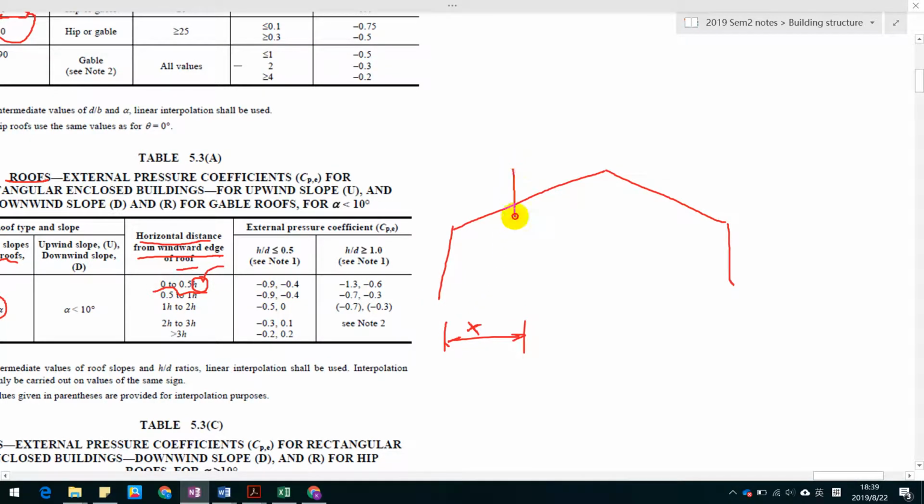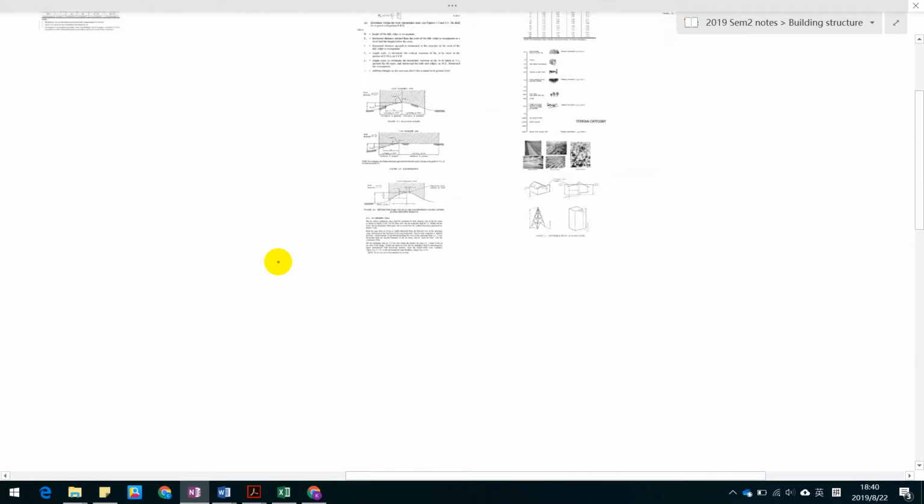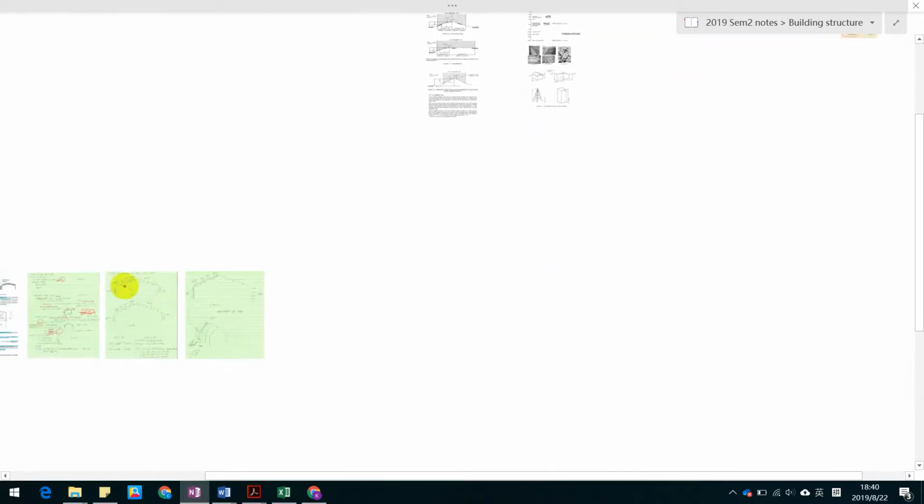And if it is in that range, we're going to say that in this part the wind load is going to be some value, and also in this part it's going to act at this value. The most important thing is that we check that edge, which we say is from calculation. I think it's 15, it's 10 something, so approximately here. And from here to here, we get the same wind load as 90.34 kilonewtons. And that's demonstrated here.